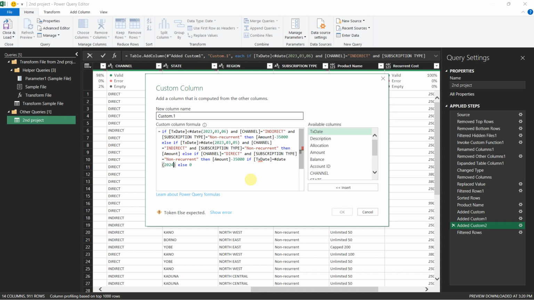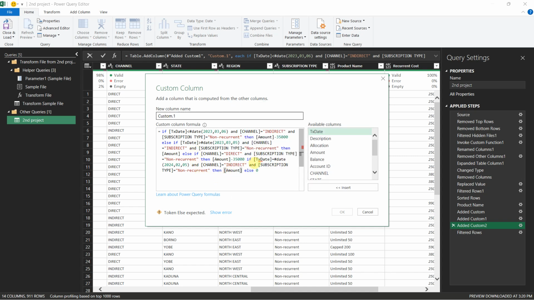So 2024, I think it's 0205. Then I can, oh sorry, and channel is indirect and this is recurrent. Then just give me amount.